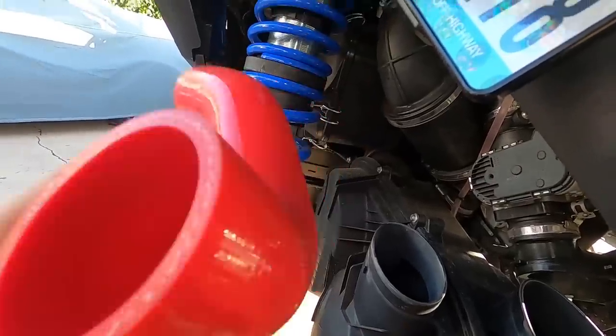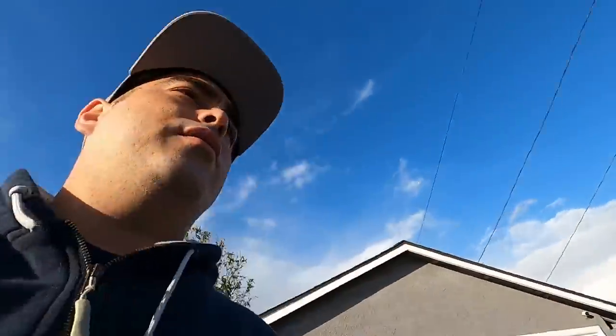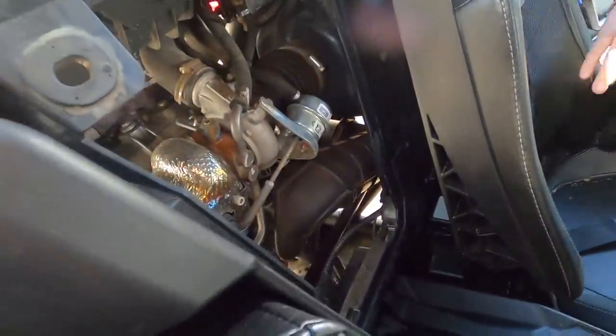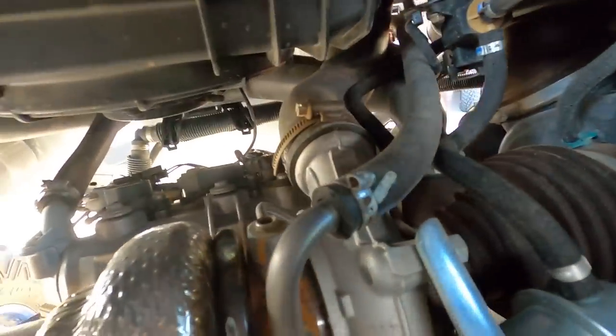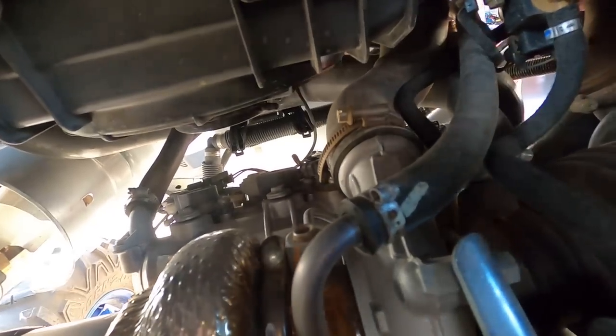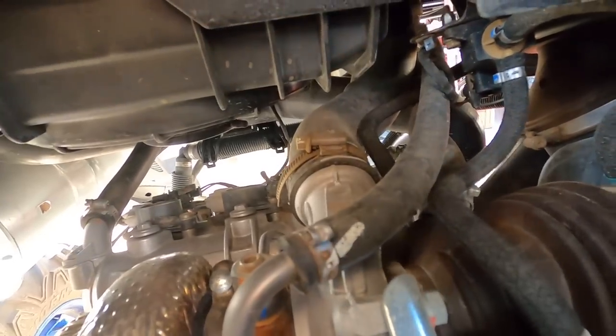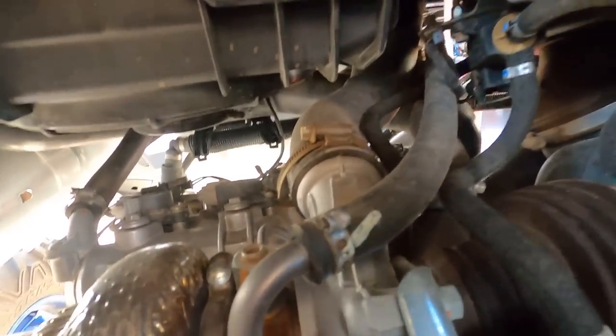Alright, so this is the smaller charge tube. This is going to go on the driver's side of the intercooler — you can probably see it right about there, the big giant hose. And that's going to go from there to what I believe is the turbo. So we're going to take off the cover from the inside and show you guys what we're talking about. That pops off just like that. And this is the hose that we're talking about for the intercooler to the turbo. Super simple. The other one is going to be a little bit more of a pain because there are some hoses that run along there, some zip ties you're going to have to cut, and you just have to be a little bit more careful. But this one will be pretty much a piece of cake.